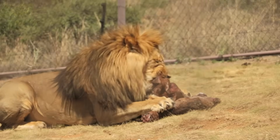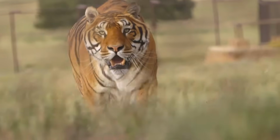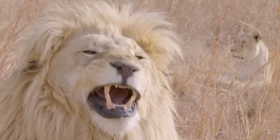That was in 2007. Today, Lionsrock is home to more than 120 big cats. With the animals here, they should be in the wild. They shouldn't be in a sanctuary. What we're doing here is just to clean up the last things where the humans did wrong steps to deal with these animals.